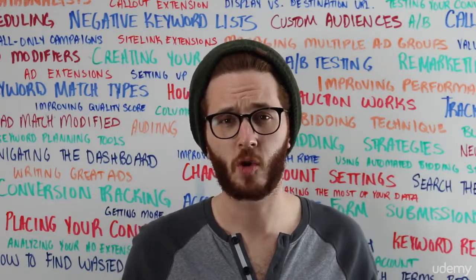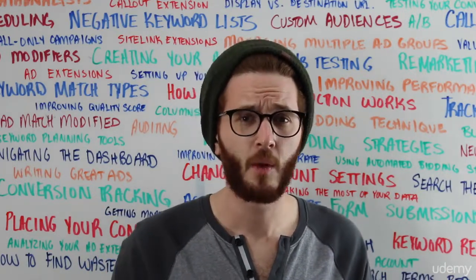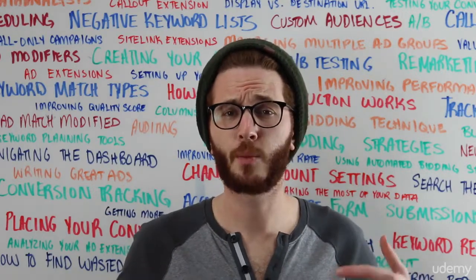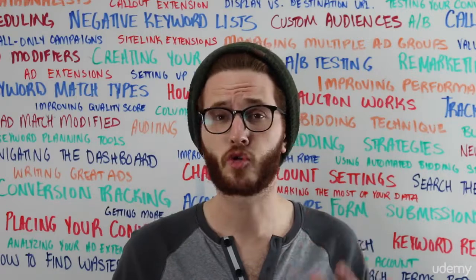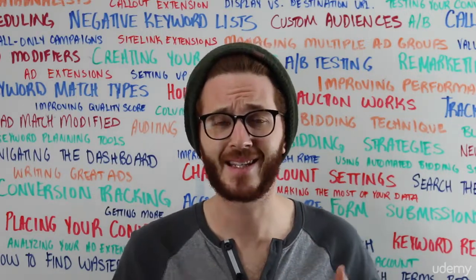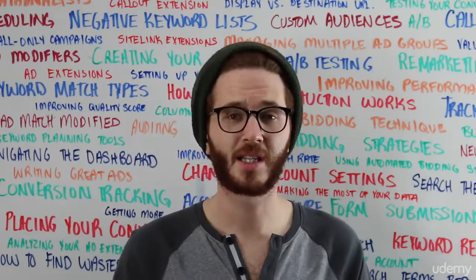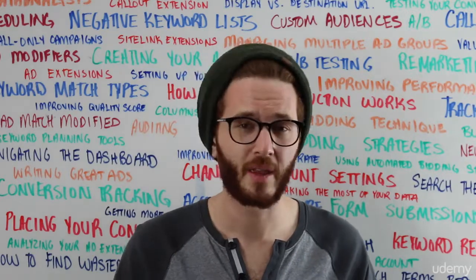We're going to talk about quality score, one of the most important metrics in your account. We're going to talk about creating profitable bidding strategies based on your conversion values, understanding how to track conversions, understanding how to gain insight on your competition inside Google AdWords campaigns, who you're competing with.